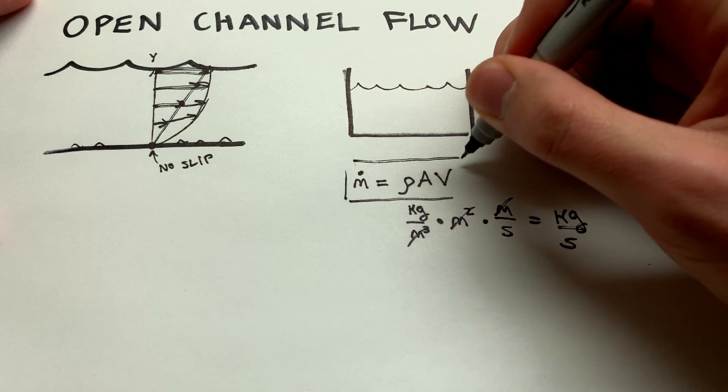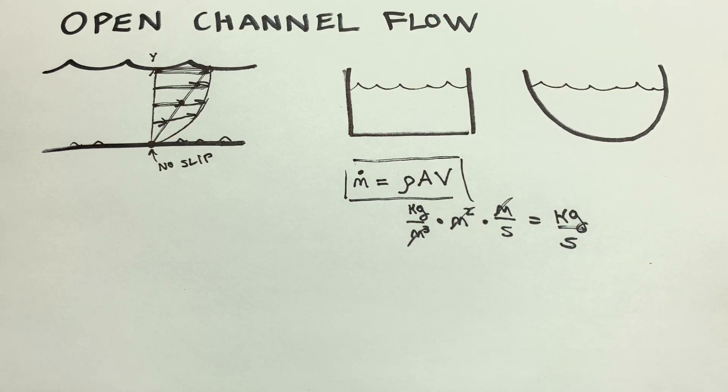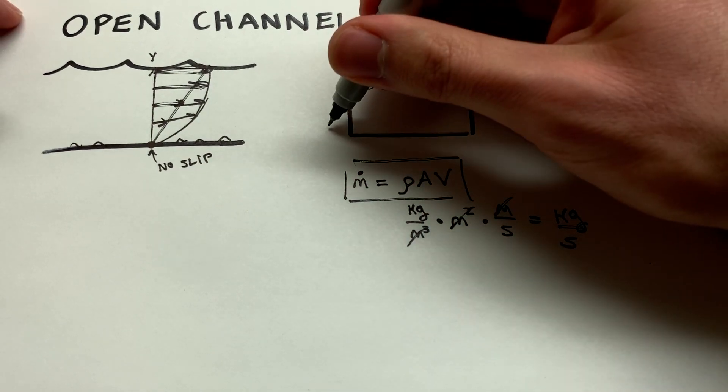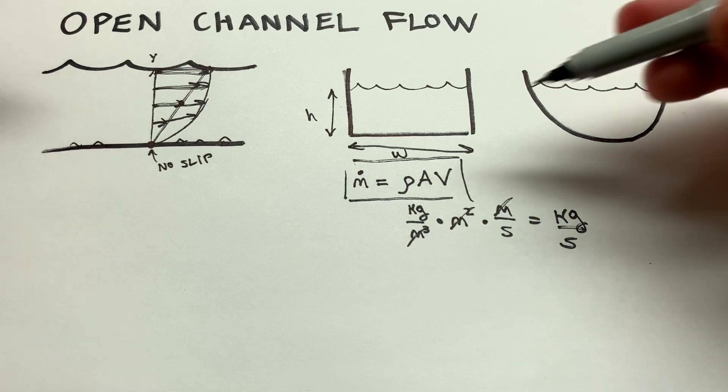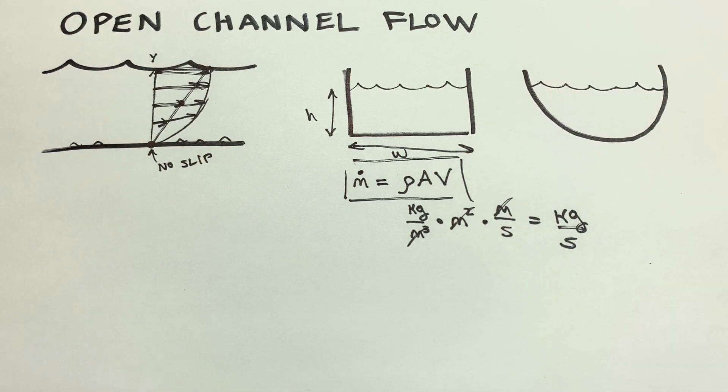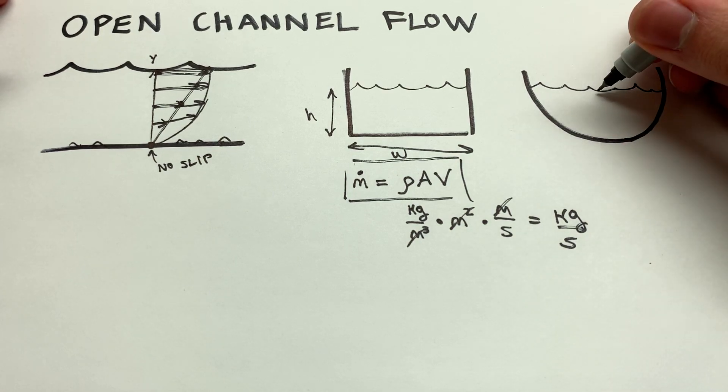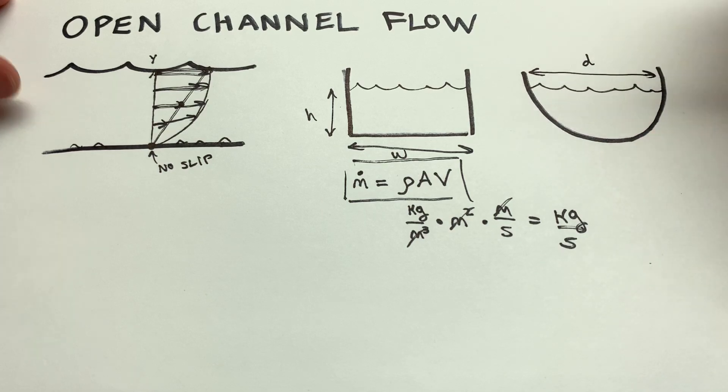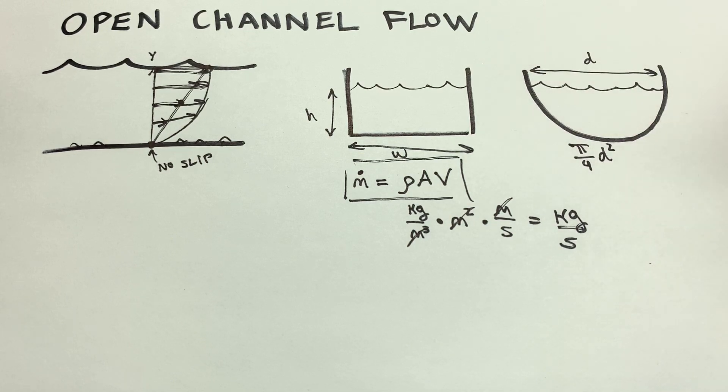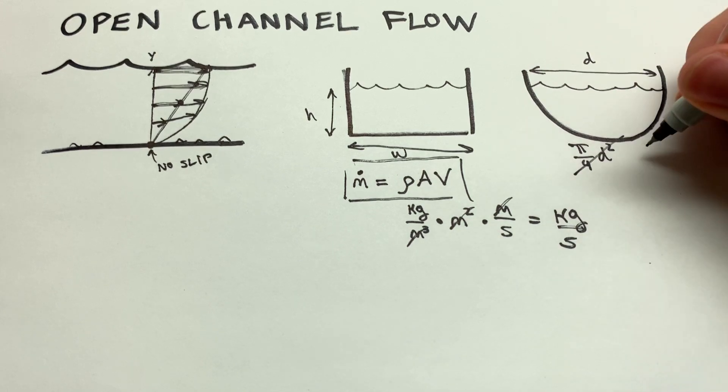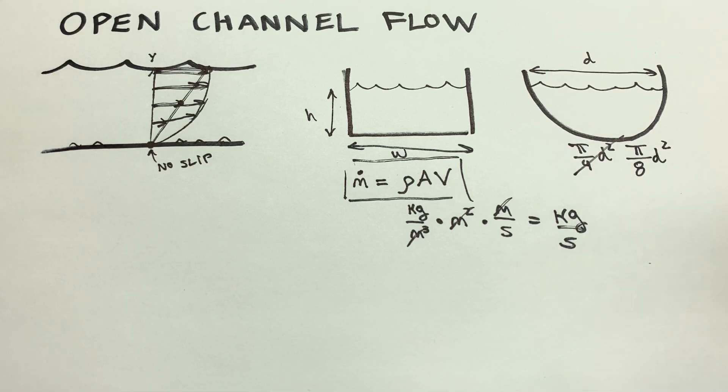So that's how unit-wise we can confirm that works out. You can also think of it as we have density, a certain amount of mass moving per unit time through a slice of area. But rho A V, pretty basic for all fluid flow stuff. So finding A is important. So using these approximations, if we say that there's some height here and some width here, then getting the area of that rectangle is as easy as height times width. If we're looking at the half circle here, then we would say that this is maybe the diameter. And then getting the area of a circle is pi over 4 d squared. And then you have to consider, well, it's not a full circle, it's a half circle. So we divide that by 2 again to give us pi over 8 d squared. So that's just kind of how we would work the areas. Of course, if you have more sophisticated methods of finding the cross-sectional area of a stream, then you don't have to work with this. This is mostly for quick and dirty calculations.